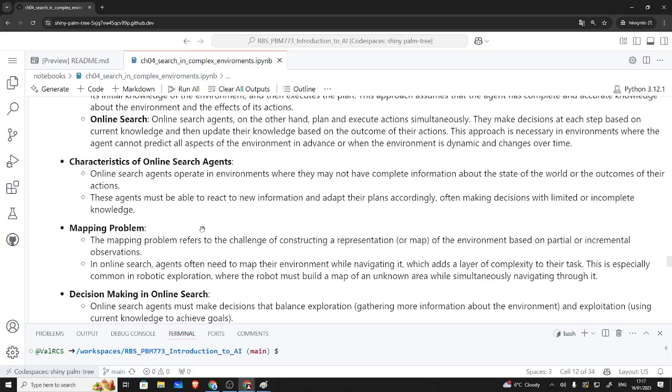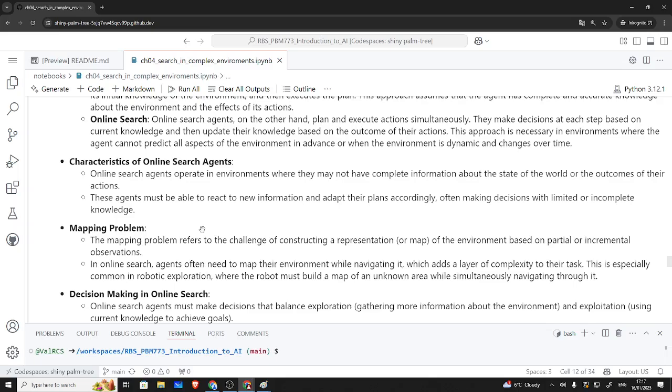Exploitation would be driving somewhere. Exploration would be using sensors to learn something. So sometimes in order to do something, you first need to explore the surrounding space, and only then you can actually do something productive, right?